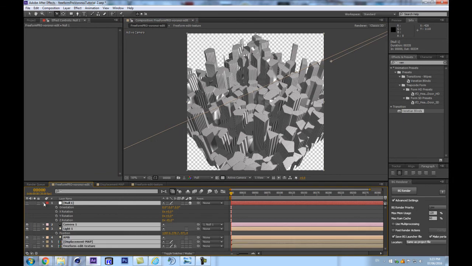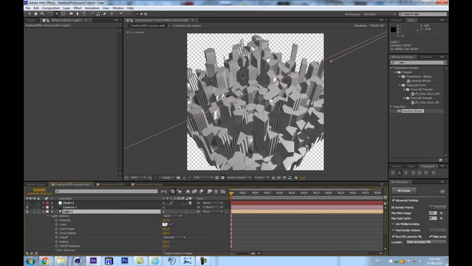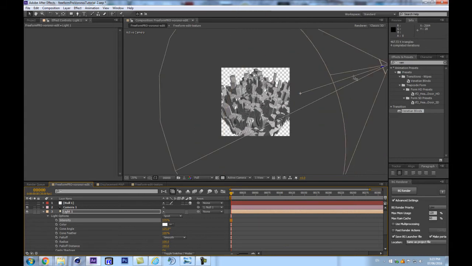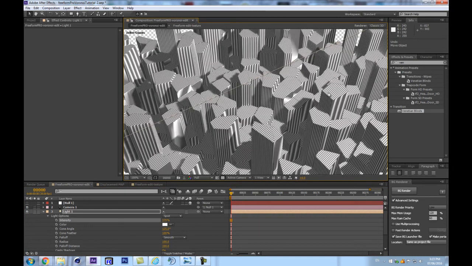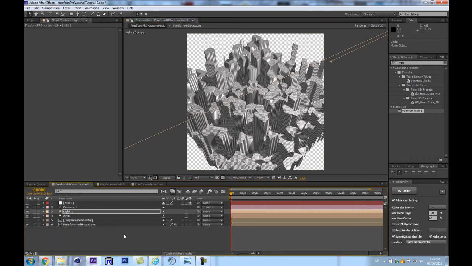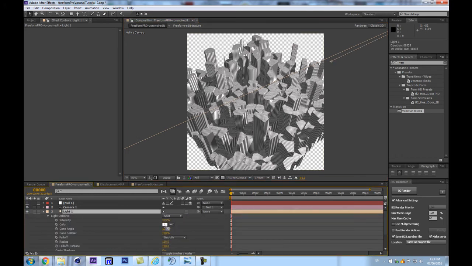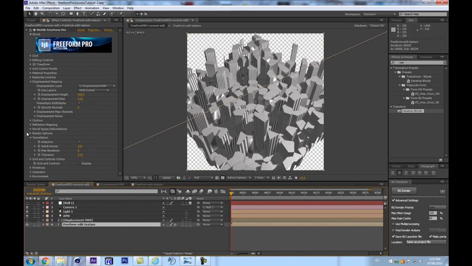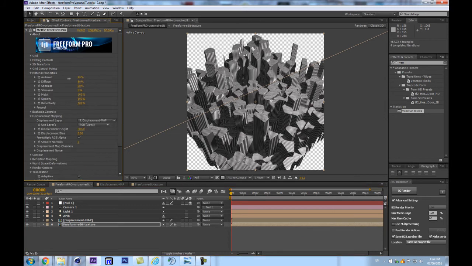Alright, and here I've set this kind of lighting, but mess around with it until you get the result you want. I did it pretty fast, so it might not be that cool, but it's pretty nice that we can also add some color in there directly with the light here. We can also control all this lighting through the material properties here. So let's bring the ambient down, so we're only affecting it with the diffusion.